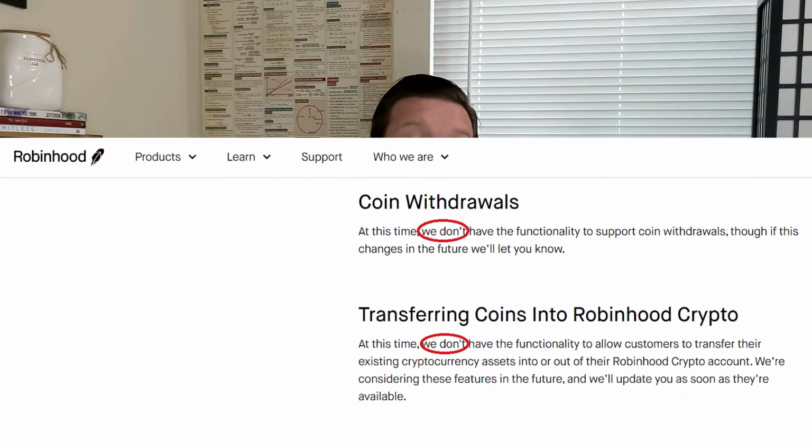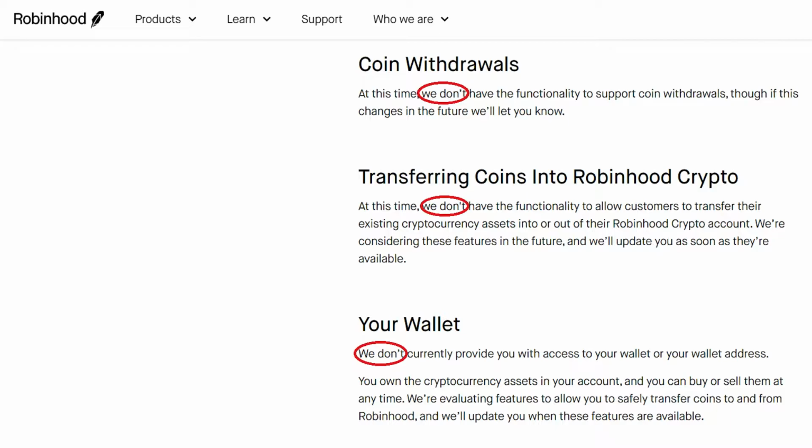And you can also buy crypto, but I wouldn't recommend you buying cryptocurrencies on Robinhood because if you read the fine print, you don't actually own those coins. So if you wanted to roll over your crypto investments from Robinhood to a different account, you would actually have to sell all of your positions and then move that money and rebuy somewhere else. You can't actually roll over because you don't actually own the cryptocurrencies that you're investing in.